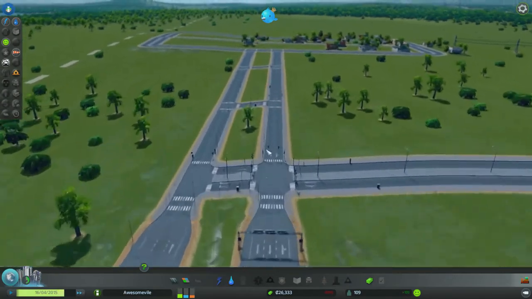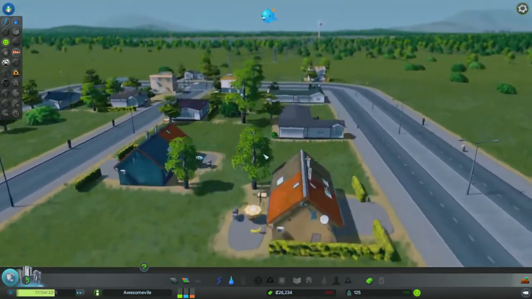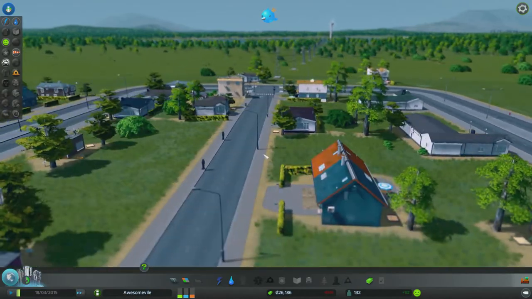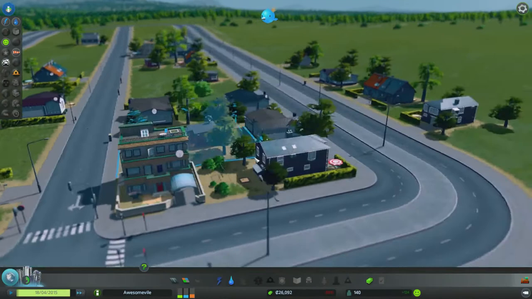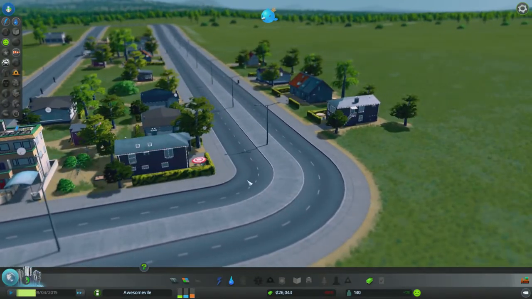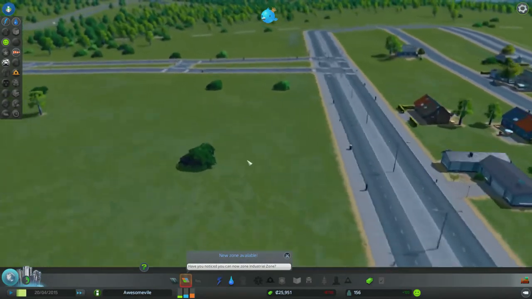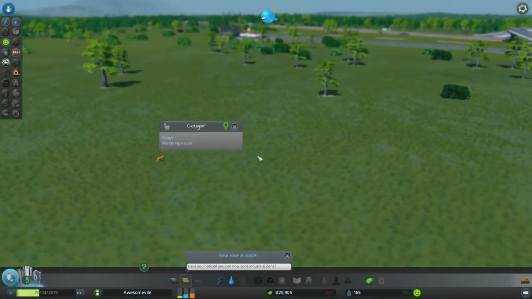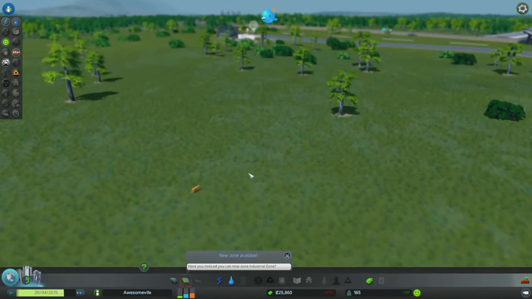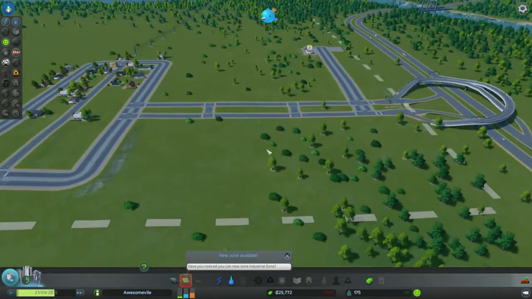Right, are we going to start seeing any cars popping up? I'm seeing houses. Where are the people? I didn't just build a ghost town. It says 140 people are living here. Oh, look. There's a cougar. Wow. A little wildlife. I wonder if they attack people. Holy crap. That would be awesome.